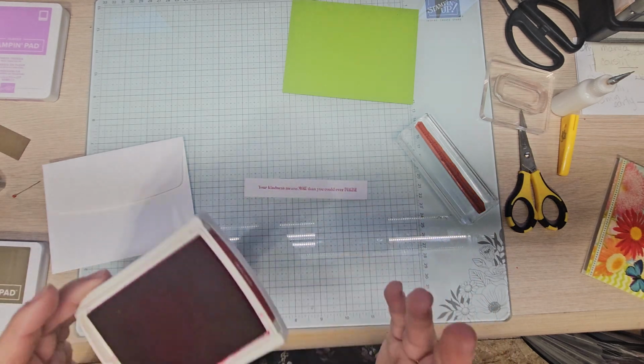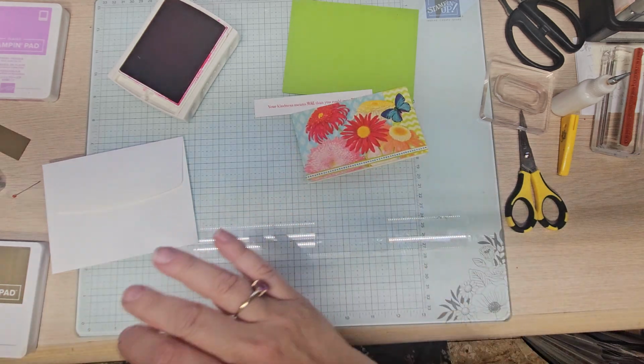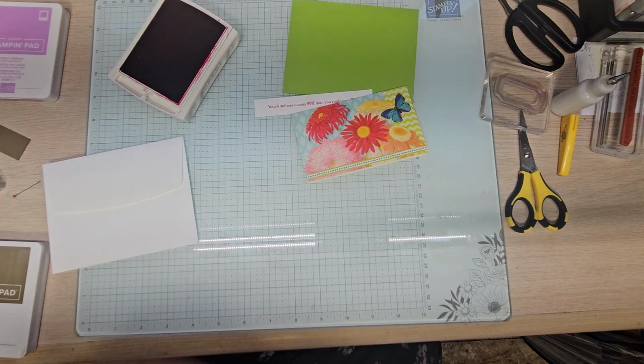Okay, and then we need to stamp the inside of our card with the same thanks so very much, and I'm going to clean it off.